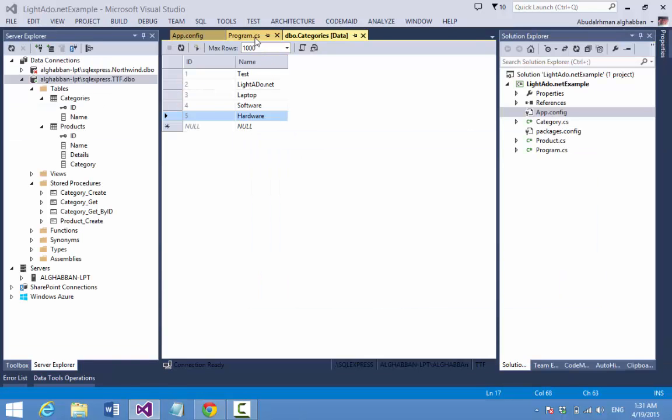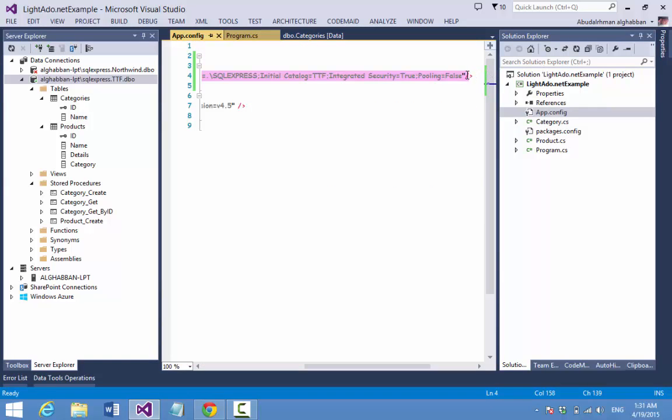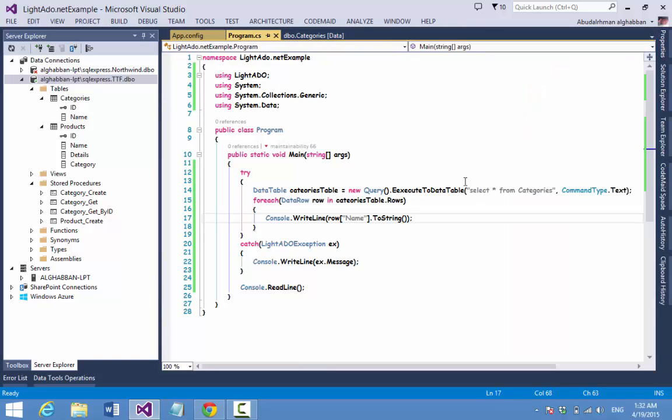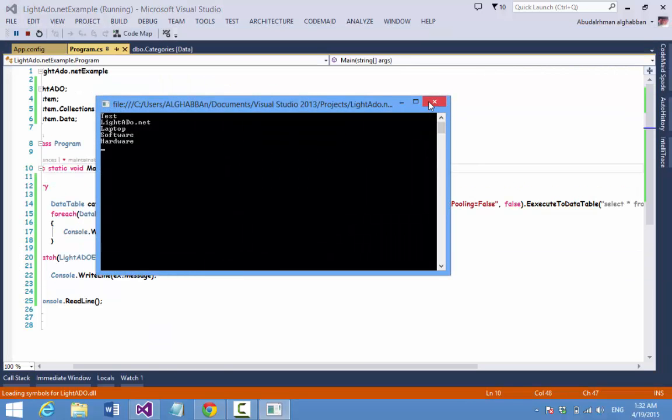And there is another way. If you need to specify the connection string at runtime, I'm gonna take this one, close from here, add. Now I'm just gonna send false, which indicates that this is a connection string, not a name in the connection string section in the web configuration. Okay, so I'm gonna hit false, and then I'm gonna run F5. I'm getting the same data.